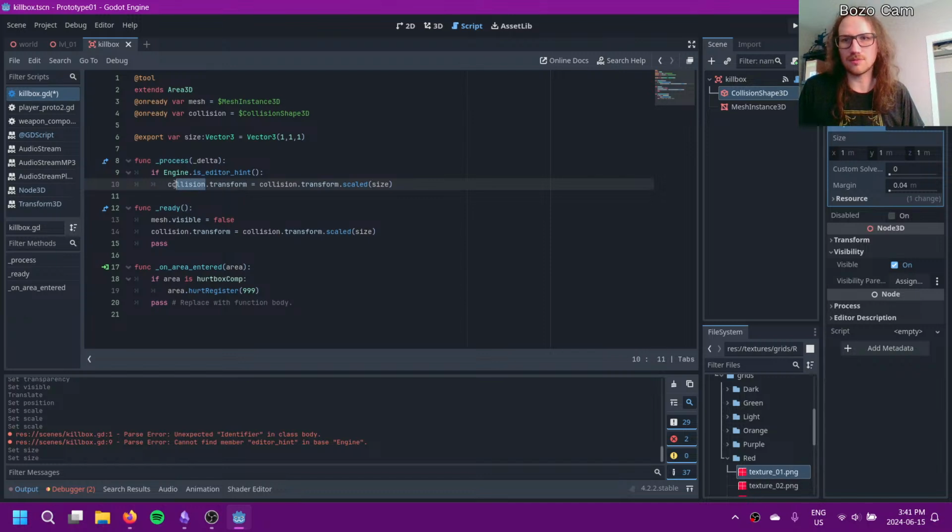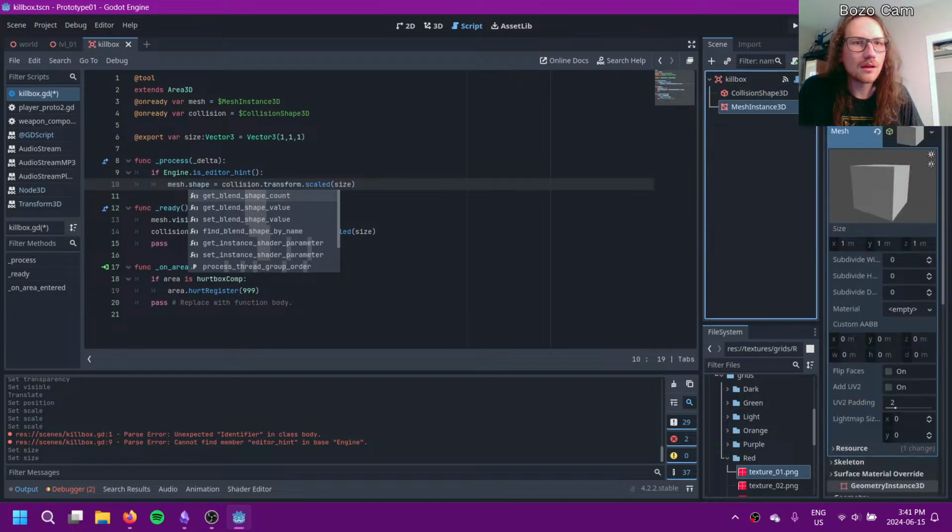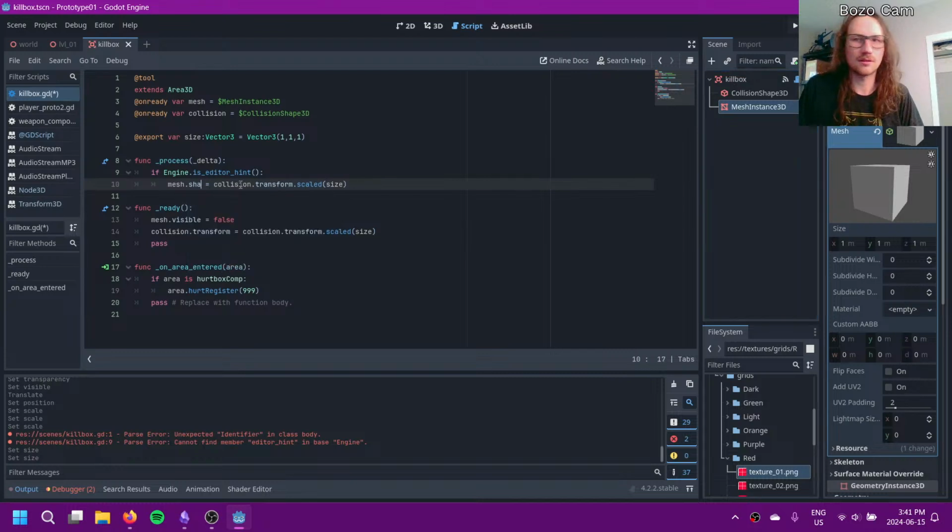So let's just worry about mesh. So let's do mesh dot shape. I guess mesh dot maybe size.